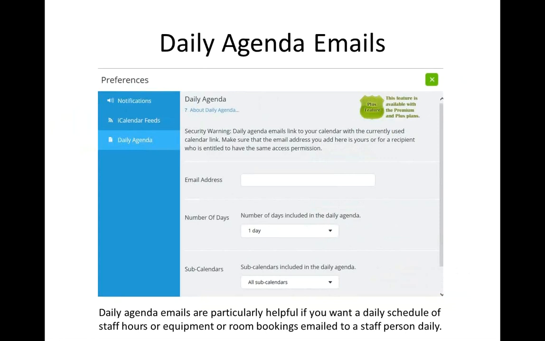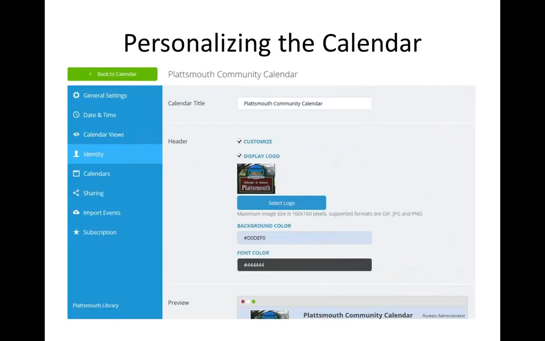The daily agenda allows you to put in an email address and say, I'd like the next day's worth of events, or 2 days. If you're going to use this as a staffing calendar or as a booking calendar for scheduling rooms and such, it's going to be really helpful if you email this to a staff person. They can prepare the rooms, prepare the equipment so that it's ready to go for whatever is needed.